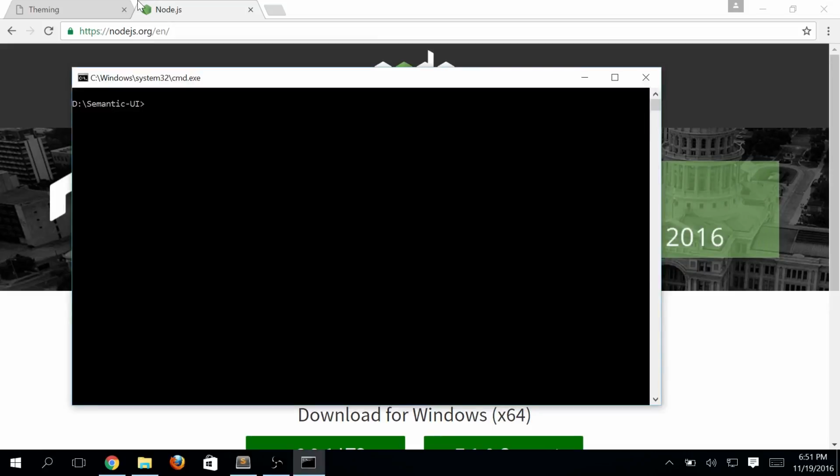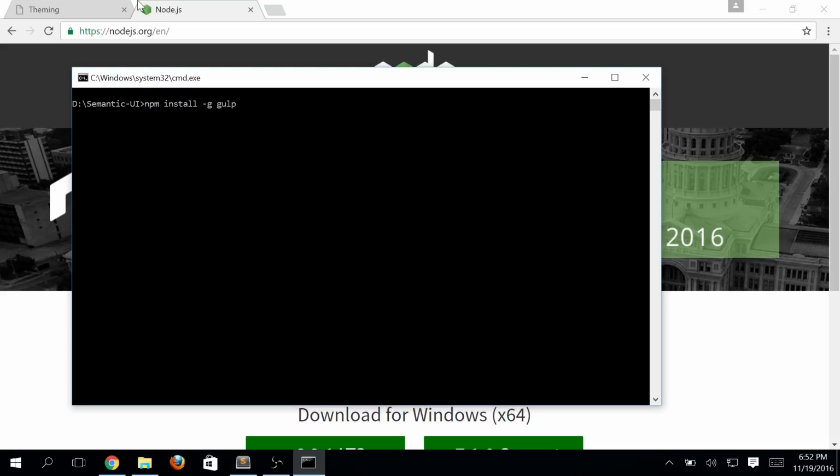I'm gonna open the Semantic UI inside of the directory I want it to be, and the very first thing that you want to do is hit npm install. Well, by the way, if you are on Linux or Mac, I guess you know how to install this kind of thing, because if you use this system, obviously you're gonna be needing a little bit of knowledge about that. For Windows, you're simply gonna be putting npm install -g gulp.